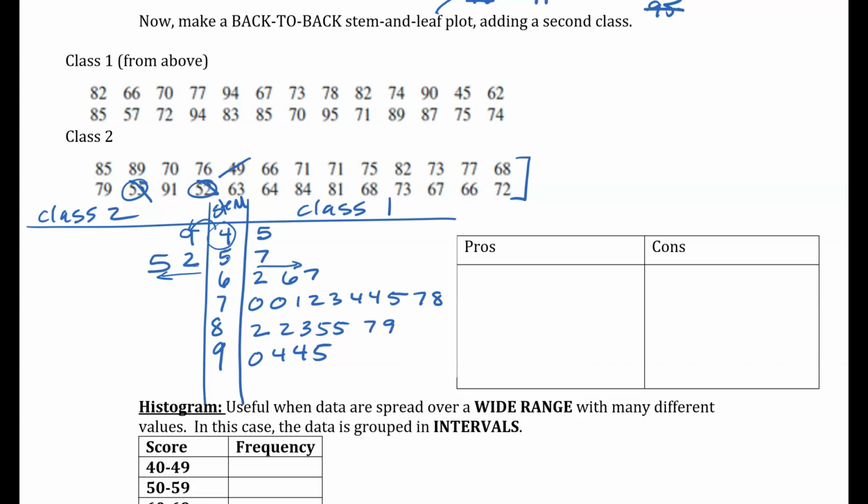And then the 60s, so I'm just going to circle all of my 60 values, and then put those in order. So I've got a 63, and I cross that off. I've got a 64, and I cross that off. I've got two 66s, so 66 and 66. I've got a 67, and then I've got two 68s. So it's going to look like that. And then for 70s, I've got lots of 70s, so 79.